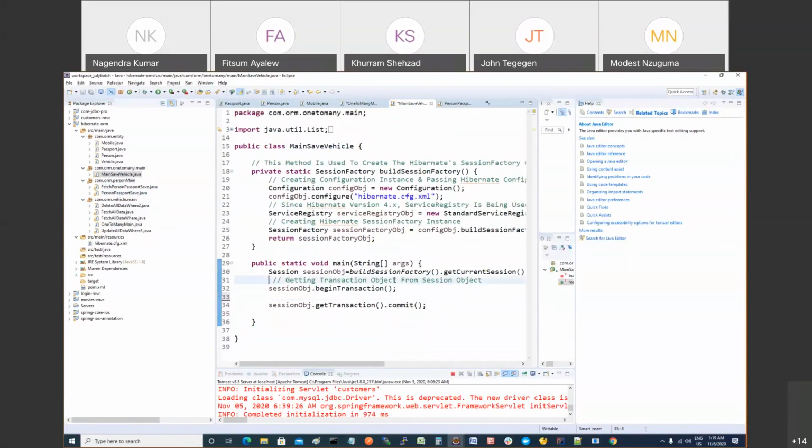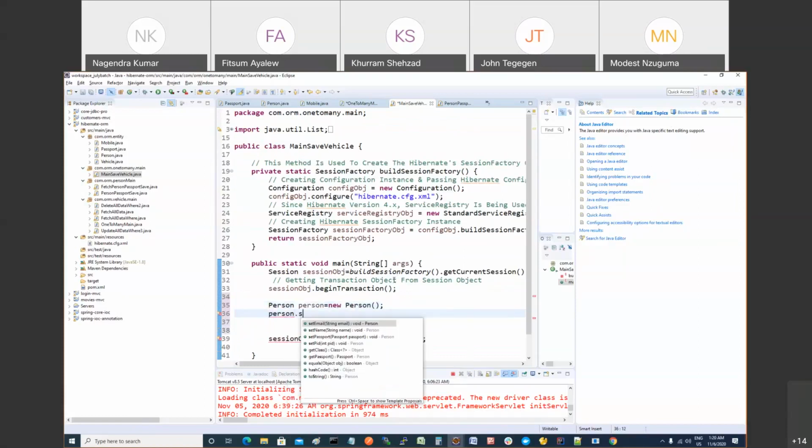First of all, you have to create a person. Another person. Person dot set email, gmail.com.